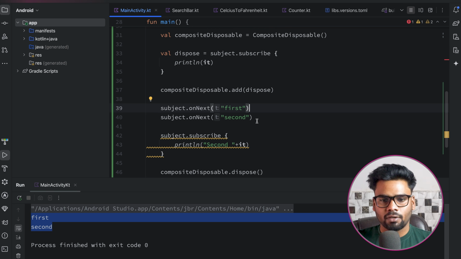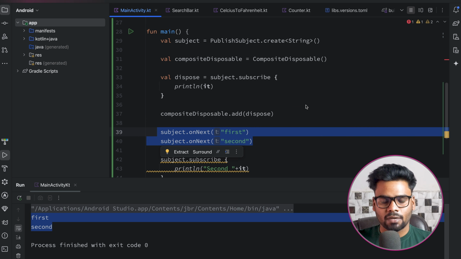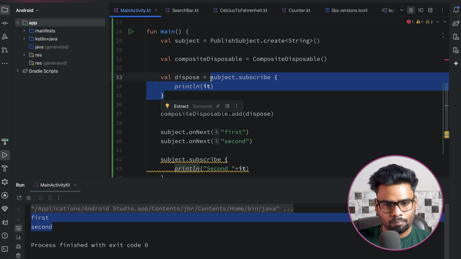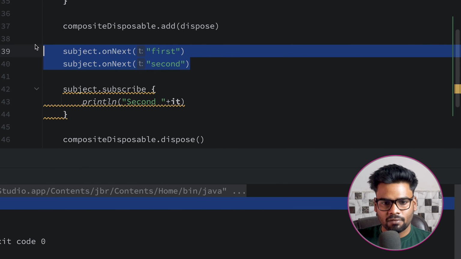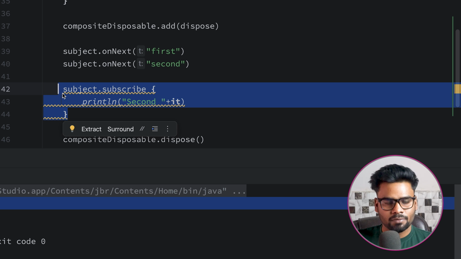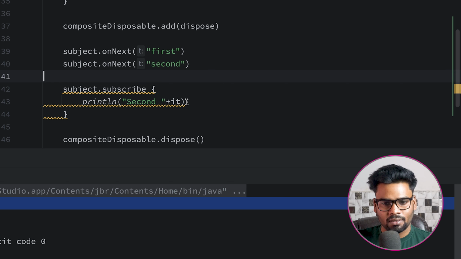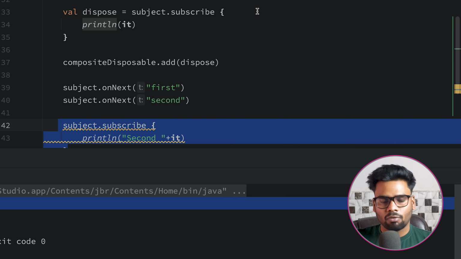This is because when you emit something in your publish subject, it gives you the emission in your first subscription, because we have already subscribed this block to this subject. And after this emission we are subscribing this subscription, that's why we are not getting this emission in this block. So that's it for our publish subject.